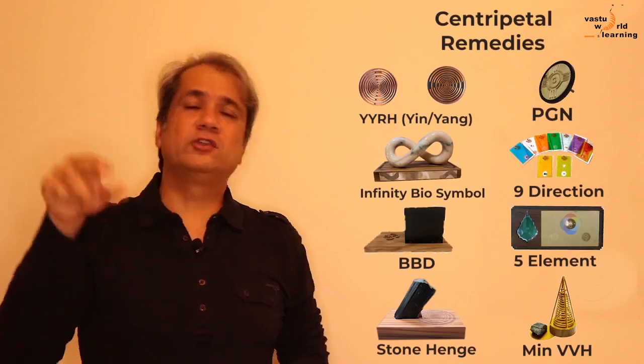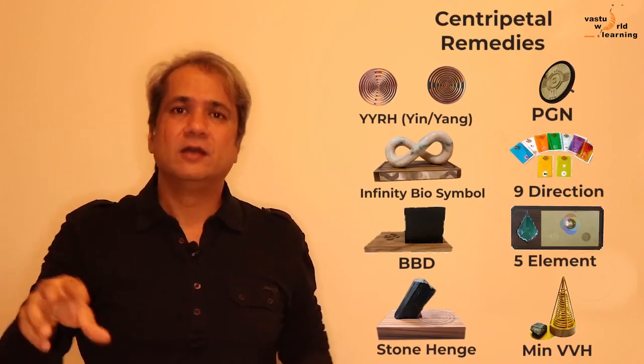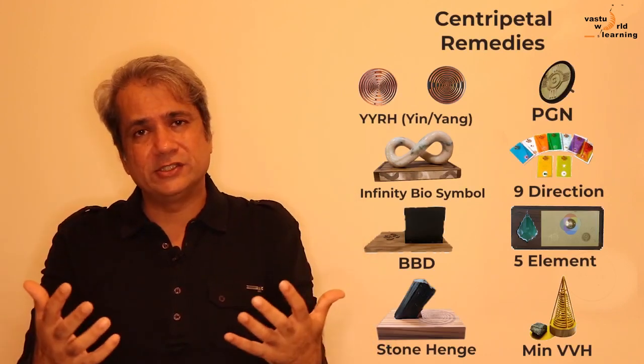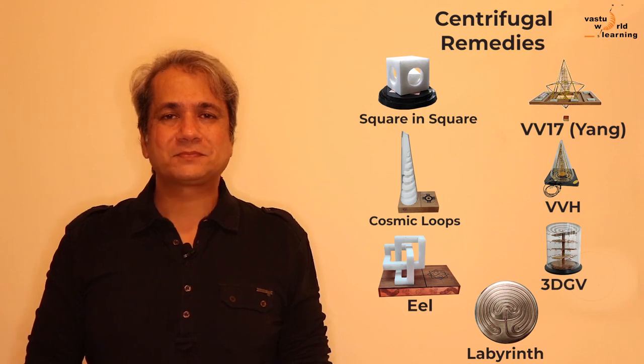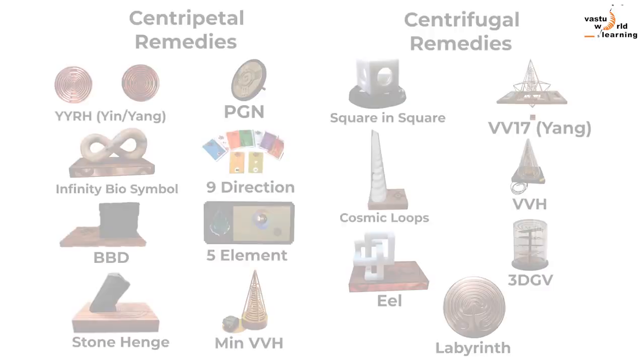Okay, so consider this philosophy as the Vastuworld philosophy generated from me, and this is based on certain researches I have done in the last 25 years. The process of rectification which I have been designing, which you have been following since ages, is based on this centripetal centrifugal only. Okay, so let's freeze this and try to understand this once for all.